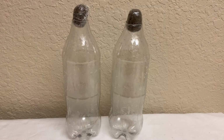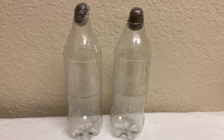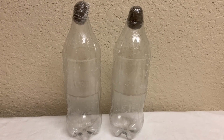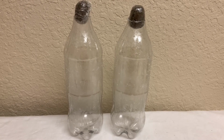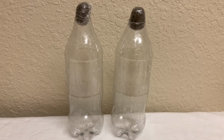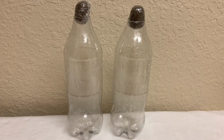Now when we are done with crocheting, we need to find something to shape what we made. I use these plastic bottles with cut off tops, and I put a little clay wrapped in plastic on top. You can leave the tops of the bottle the way they are, but it's a good idea to use something, maybe foil and plastic wrap, to kind of make those tops of the bottles a little more round.